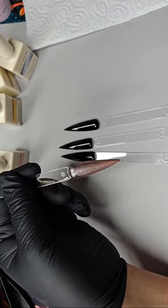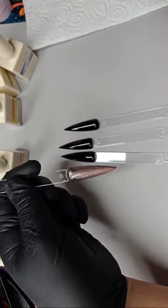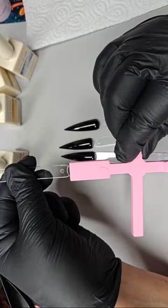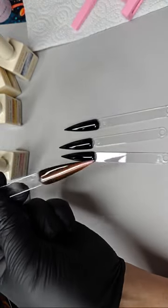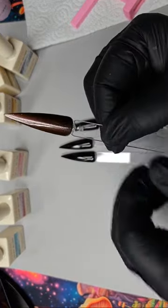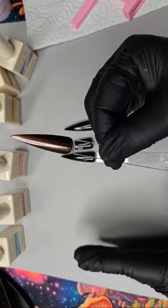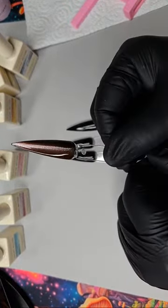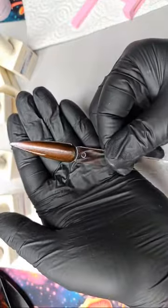I think it was this one. So this one does a line if you go directly over the top. It will do a perfect line. Look at that. So much better than a normal magnet. You know, when you put a normal magnet on top and you can't really get a good line. I mean, that is absolutely perfect.